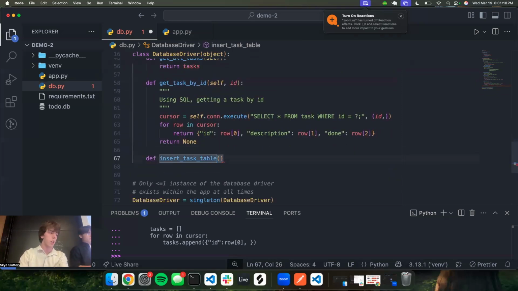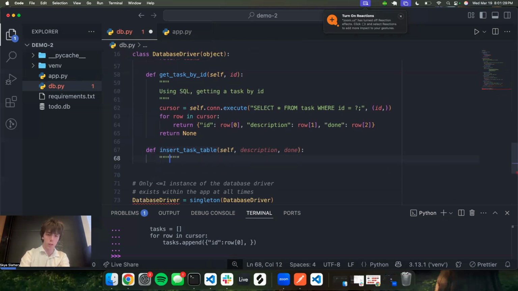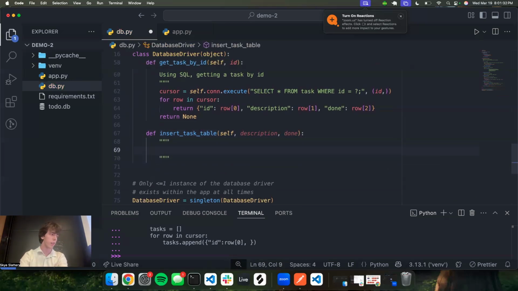In this, we're going to have self as always, and then we're going to be passing in a description and a done boolean. Just as a quick doc string, let's say using SQL, insert task into task table.